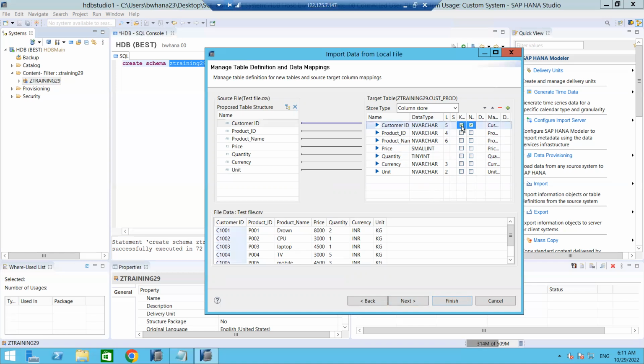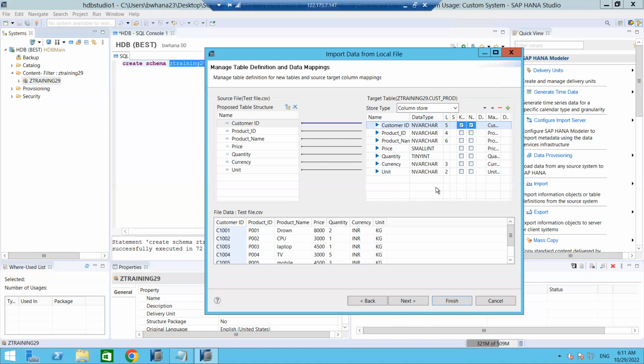In traditional ERP systems, we have to define all of this. We have to give the field name, the type of the data, the length of the data, and a short description of the data. We have to provide it for each and every field. But here, automatically, based on our upload file data, it is mapping, right? It is automatically deciding what type of data that particular field can hold.